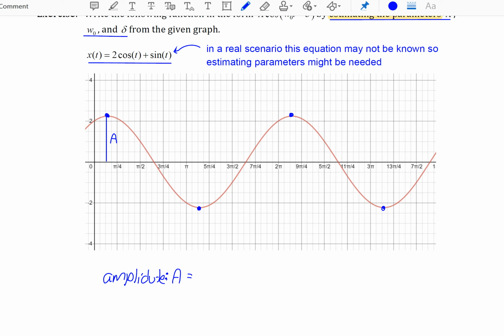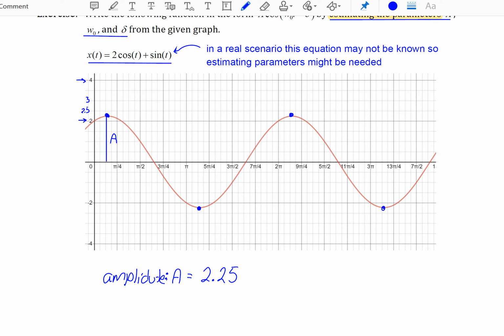And from our graph, it looks like it's a little bit bigger than 2. Actually, if you look at the scale on the side, this is 4, this is 2, so maybe this would be 3 right here. If that's 3, this is probably 2.5 right here. And it's not quite 2.5, it's a little bigger than 2. I think it's actually right in the middle of 2 and 2.5. So maybe we could estimate that the amplitude is about 2.25. It's approximately 2.25. I think that's a good estimation.